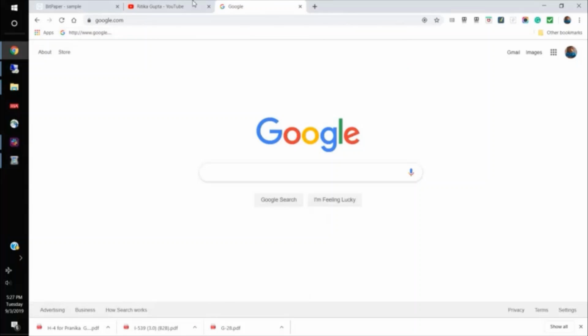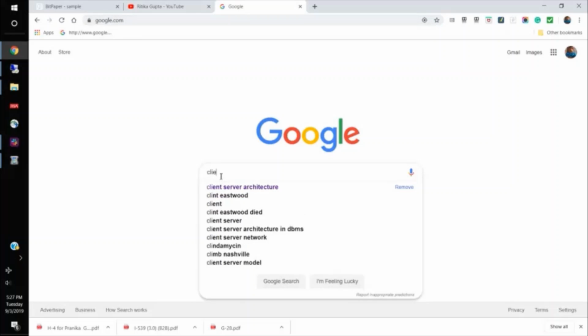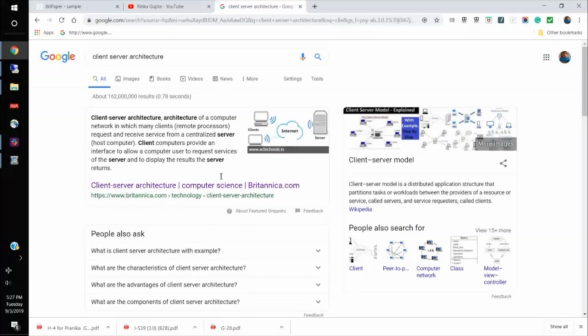For example, I'm using my laptop, so this laptop is my client. I have an internet service, so I'm using it. And the server that I'm going to talk to is the Google server. If I ask the Google server to give me something on client server architecture, it takes this request to the Google server located nearest to my laptop location, and it sends me back the response from there. So I got back the response and I see the page, whatever the server responded to me.